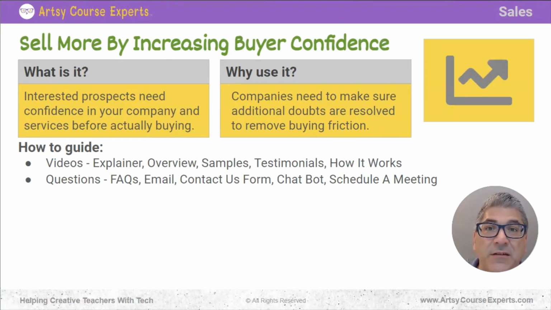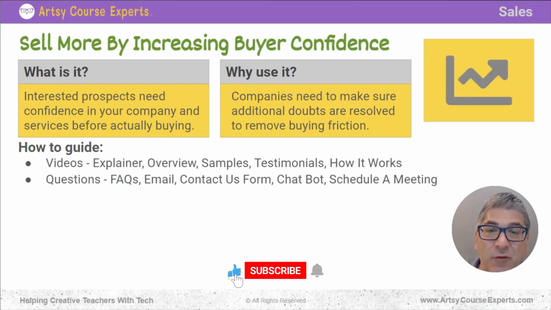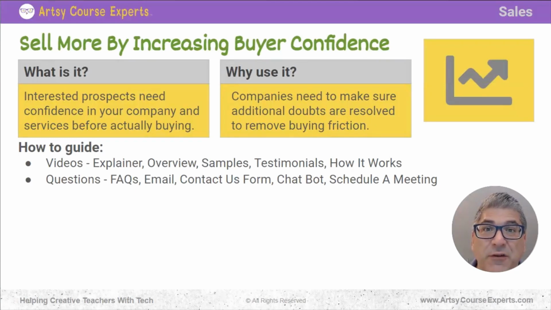You want to have your email on your webpage, info at. You want to maybe have a contact form where they can ask you a question about the course, or a chat bot, or even a real support team if you're a big enough company. You might even want to have a way for them to schedule a meeting with you or your team, using a very simple online widget to schedule a little 15-minute consultation.